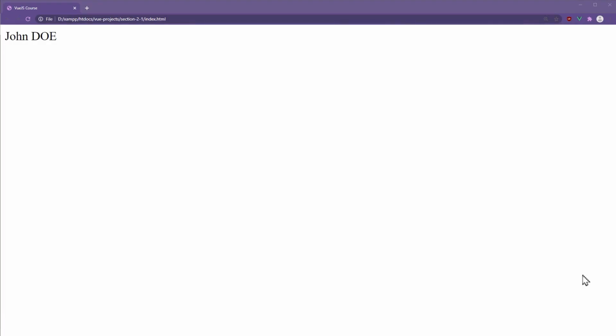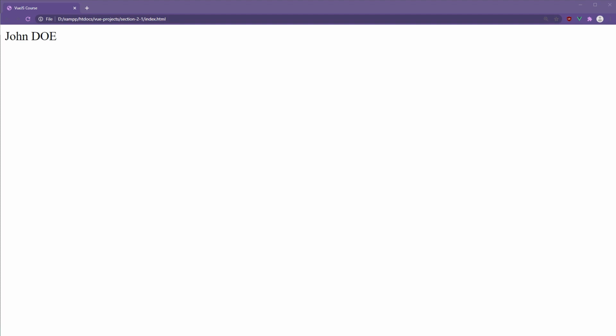The next thing we'll look at is directives. Directives are attributes that change the behavior of the element it's applied to. They're very simple to use. Vue comes with a few built-in directives. You even have the option to create your own. Let's start with some of the built-in directives.